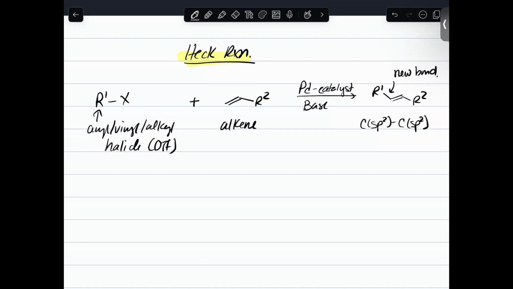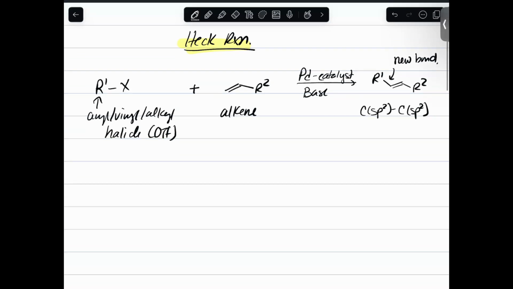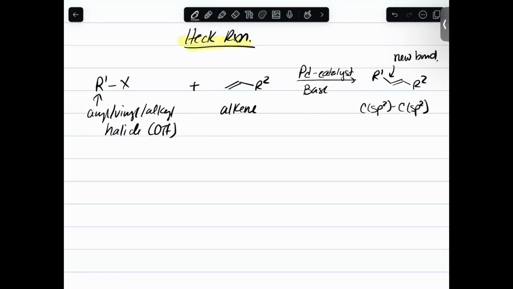Now what I'd like to do is jump into other cross-coupling reactions that are just as popular as the Heck reaction. Again, Heck won the Nobel Prize in chemistry in 2010, but he won it in partnership with two other great chemists. Let me introduce their chemistry, and these are also cross-coupling reactions.